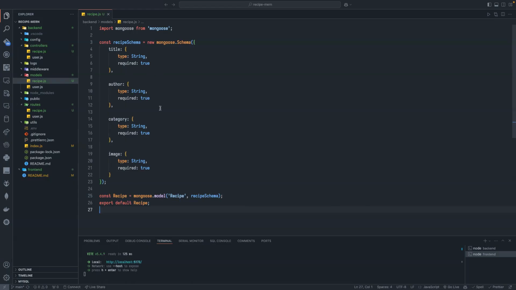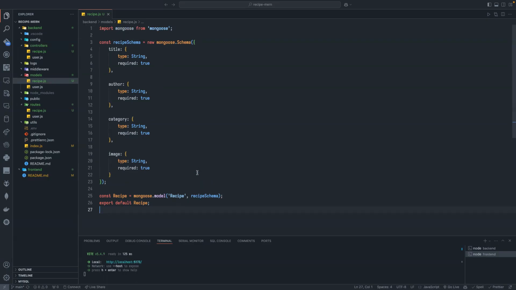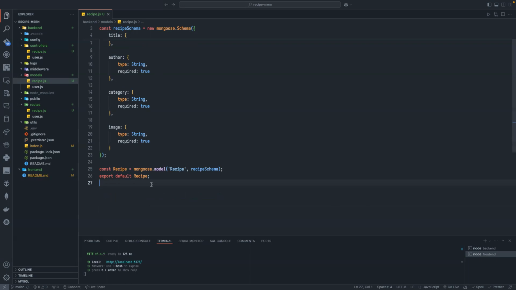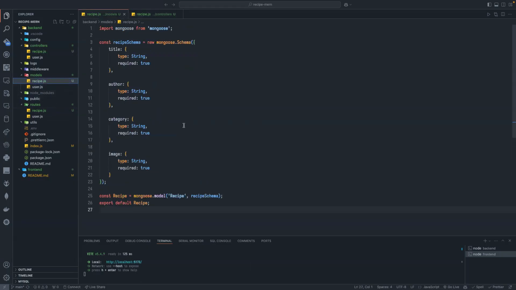So I have title, author, it's just for the book. Now I may change them. Then say recipe is equal to mongoose.model. And it will be the name of the model with uppercase. So I need to use uppercase and singular. Then I'm gonna pass in my recipe schema, and then I can export my recipe. And here I am importing my recipe, as you can see. Import recipe from /module recipe.js, which is good. But I need to go here. Now, normally for the recipe, what do we have? Can anyone tell me?